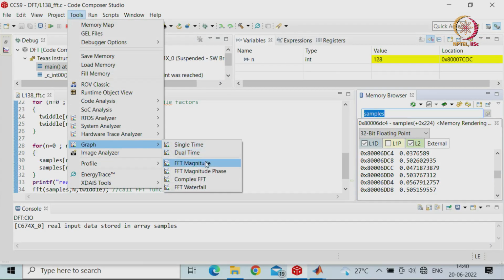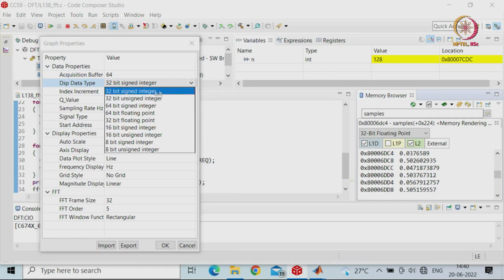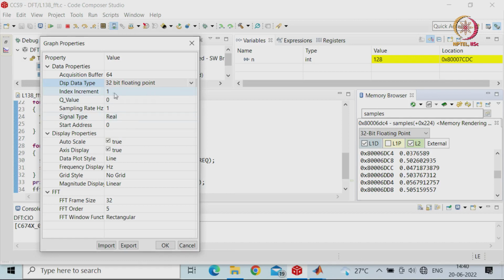Let us see the FFT magnitude alone, which is what I want. I will give it as 6, hopefully it is 64 anyway, again I did not check how many points we have chosen. So, you can look at it. I will give my sampling frequency as 8000 and the start address as samples.